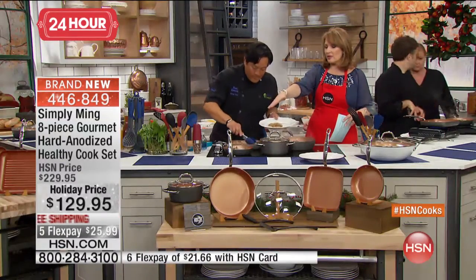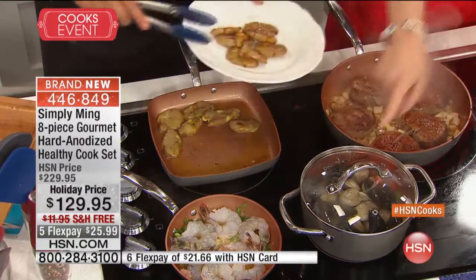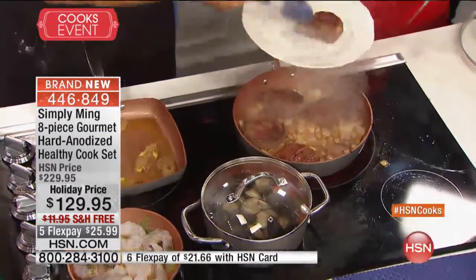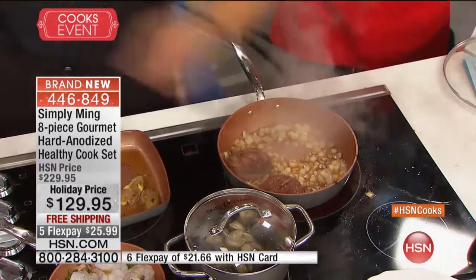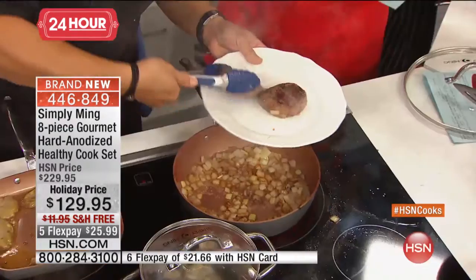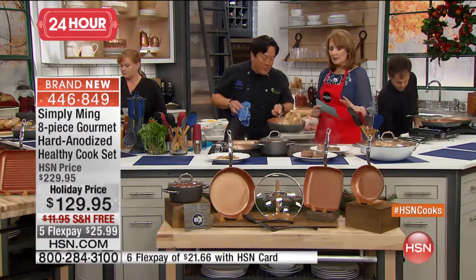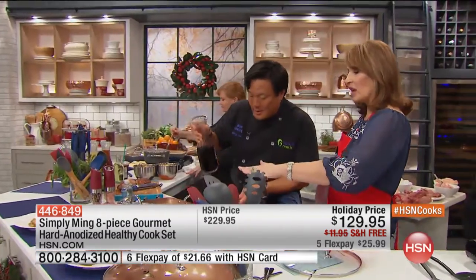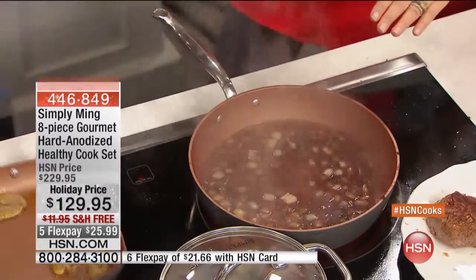I like that you get the smaller fry pan when you want to whip up something for yourself, quick and easy. I love the size of this little casserole pan with the dual handles. Love this large fry pan — that's the 11-incher. By the way, these you can hang — they have the little slotted handles. It's so beautiful that when you're not using it, you may want to hang it in your kitchen. Use express ordering — we are super-duper busy. First time we've ever offered this with $100 off, free shipping and handling, and FlexPay available. Your first FlexPayment is $25.99, or $21.66 if you have an HSN credit card. In a regular old fry pan, there's a very good chance you're not even going to come close to what Chef Ming is able to achieve here.